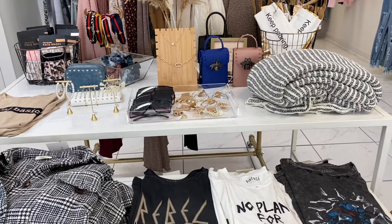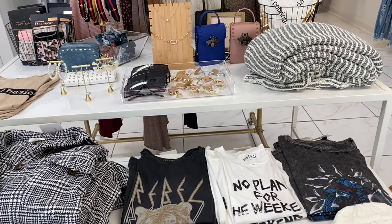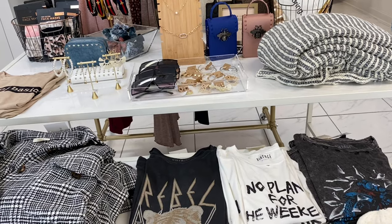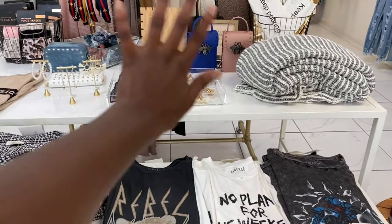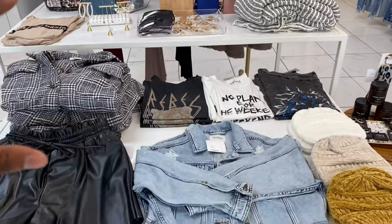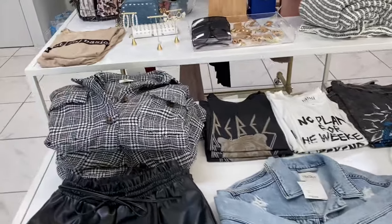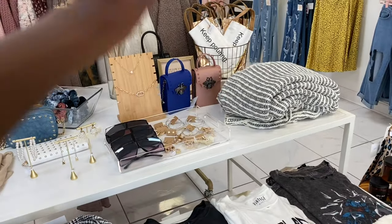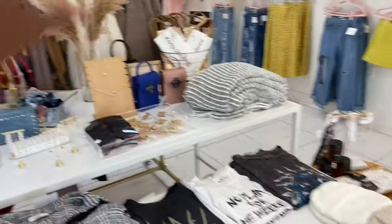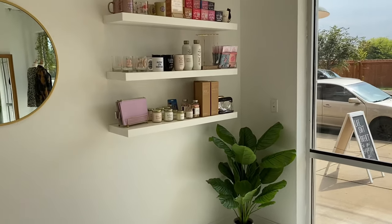And I know this table is busy right now, but hopefully it will not be after this afternoon when I put the other shelves up, because all of this is gonna be gone. I really want this table to be nothing but clothes and accessories. But I like these two little touches because people, when they shop here, can just grab that stuff. I noticed that they look right here more than they look right here, which is where all of our little gifty stuff is gonna be.